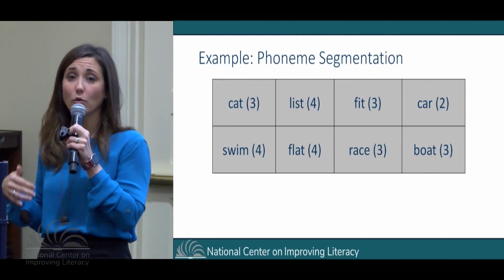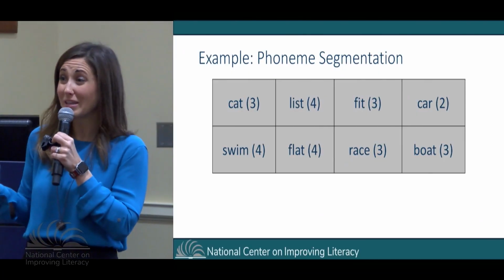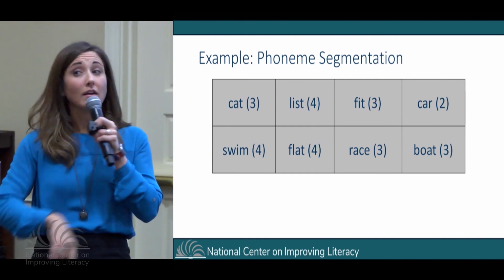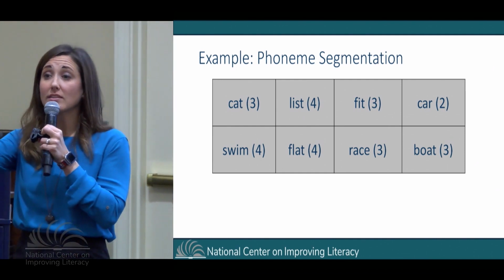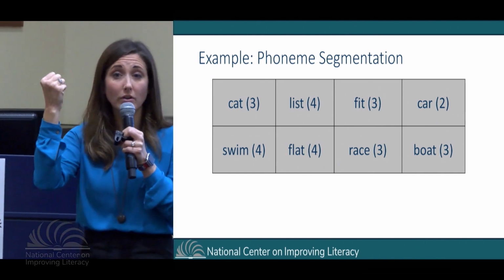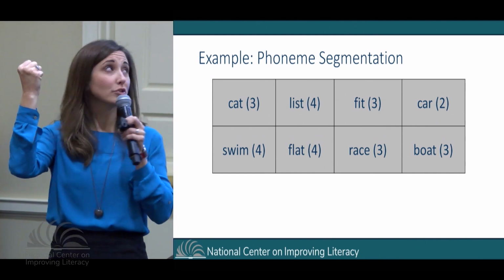So then looking at this next one, just phonemic segmentation. This is another one, teaching again along that continuum, but phonemic segmentation. Another way I could incorporate this, even if I have a core program that doesn't tell me to do it explicitly, I could say, here, tell me the sounds as I hold up a finger. Every time I hold up a finger, you say a sound in the word. I'll show you how to do the first one.